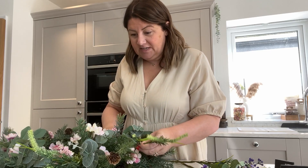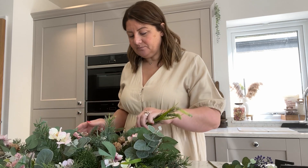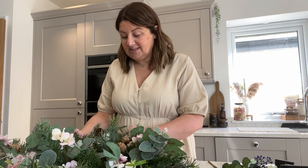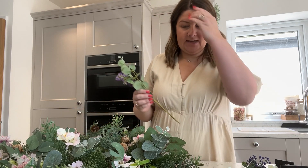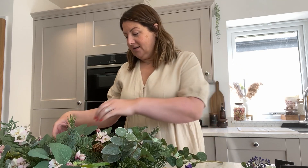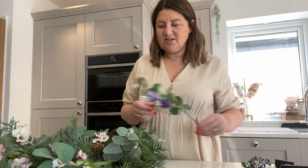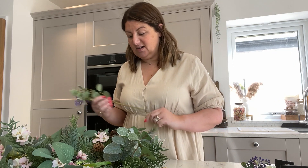I literally paid something ridiculous like a few pounds — it was under five pounds. I added the pink to it, which I think may have come from Dunelm actually. I tend to only buy my dried flowers from Dunelm, The Range, or sometimes IKEA. It means that you can add to it yourself and get a bit creative. Most of the work has been done for you because the main base has already been put in, so it's nice — it's a bit of your own hard work, and you get it looking exactly how you want it. I don't think it's that difficult; at the moment I haven't even twisted any wire around — I'm just pushing it in.